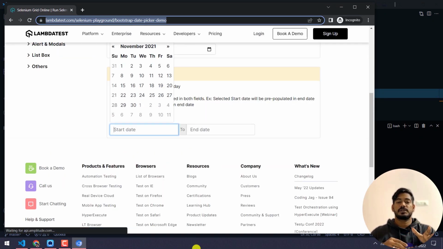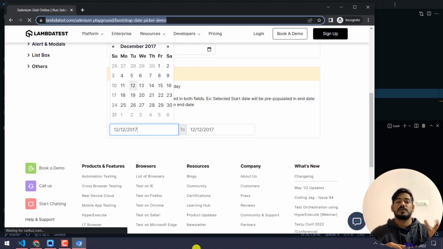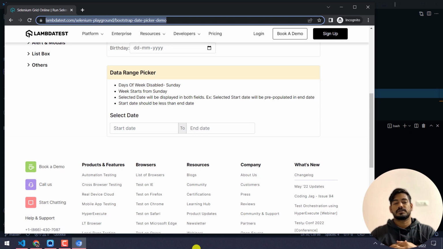Yeah, so it selected the first, it will go and select the 2017, I believe. Yeah, it's going very long, right? Yeah, that's fine. So actually it didn't select the current date. Actually, what happened?